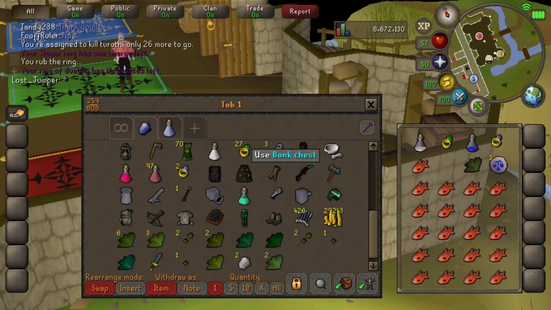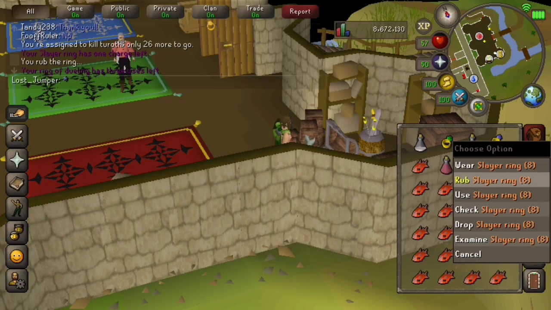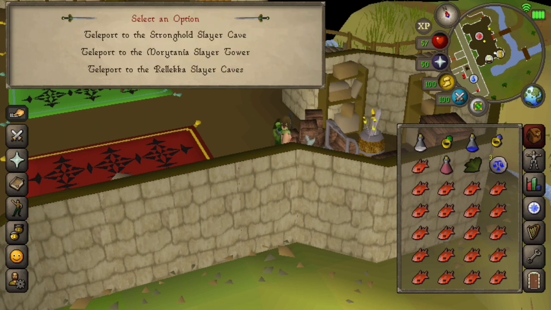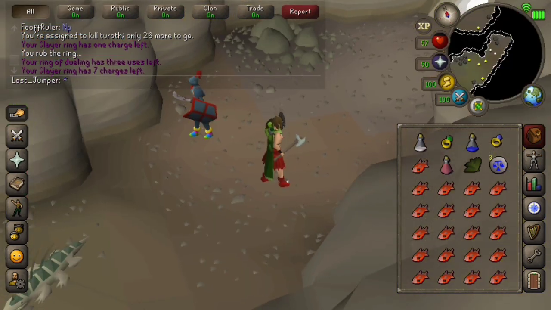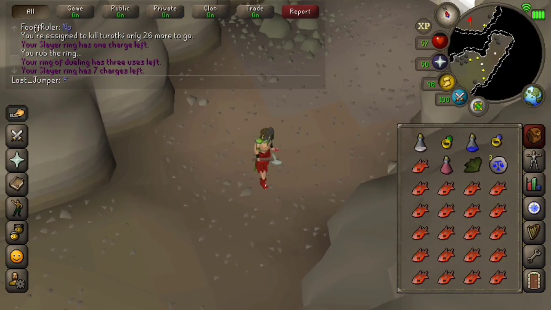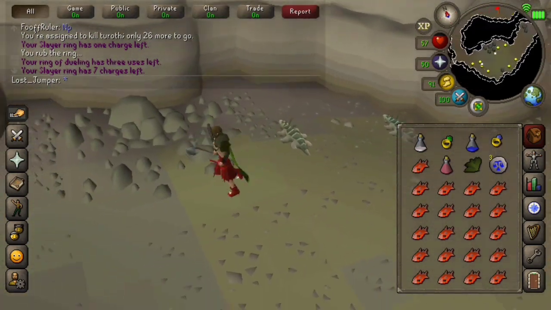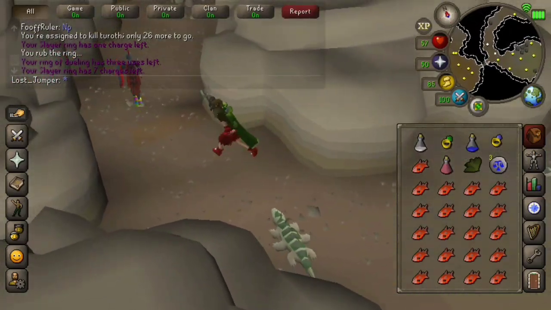It takes an energy pot to get to the Tauroths. They're way deep inside the cave. Nobody can teleport all the way to them, but this is as close as you're going to get. I believe the fairy rings can get you pretty close, but not inside. Like, that's the closest teleport you can get to this cave. Then we run to the back, and I'm going to kill some Tauroths to get my next task.